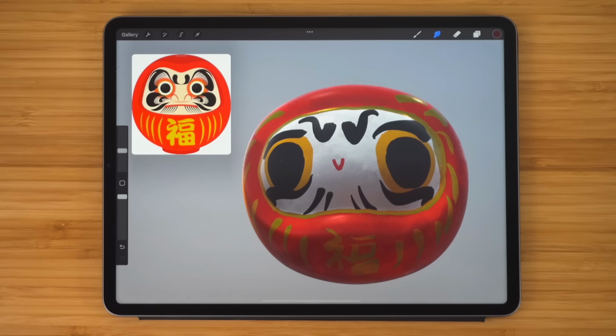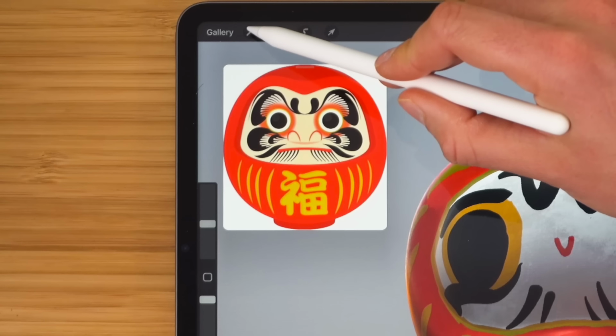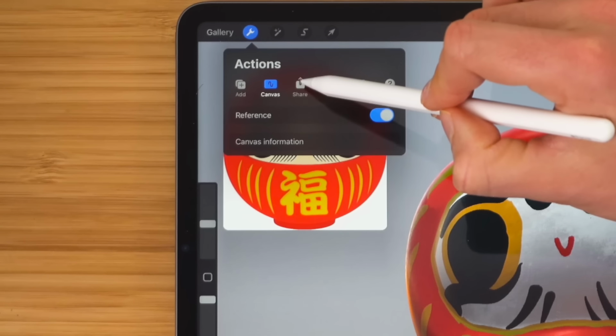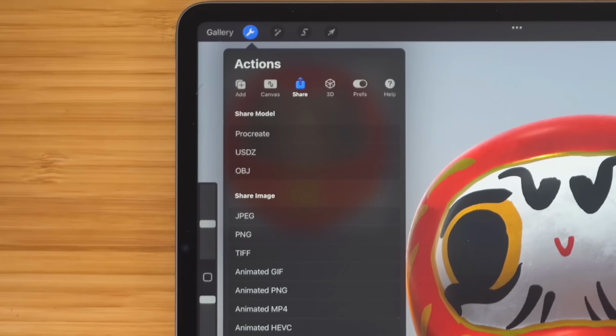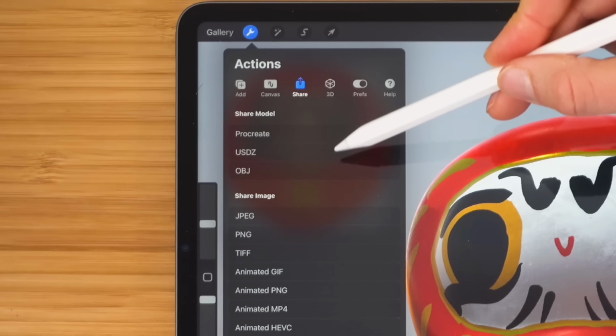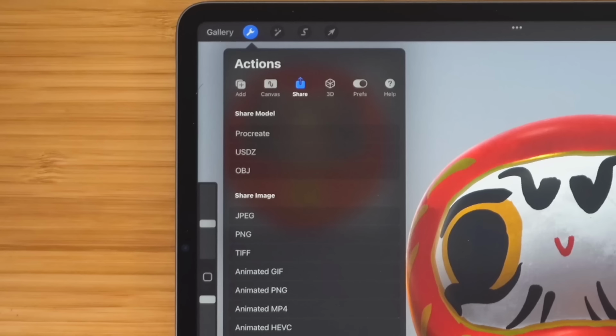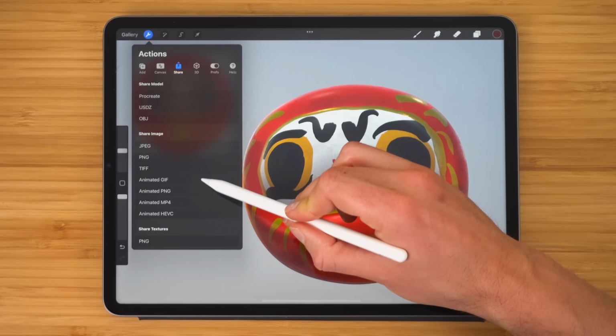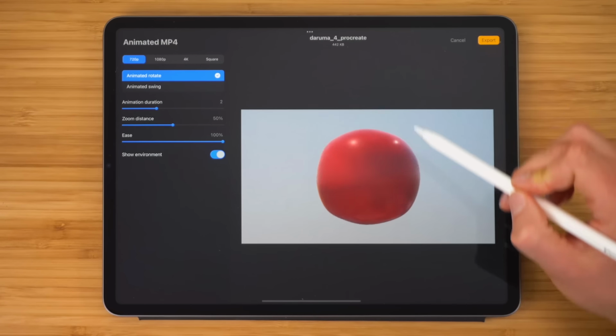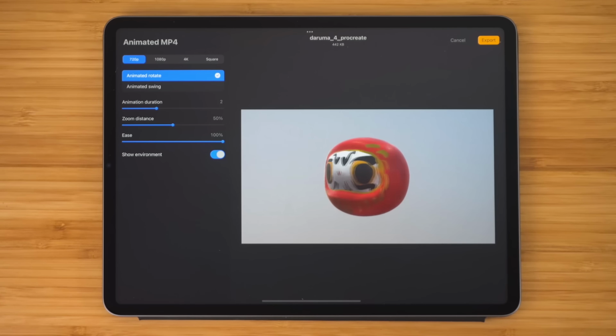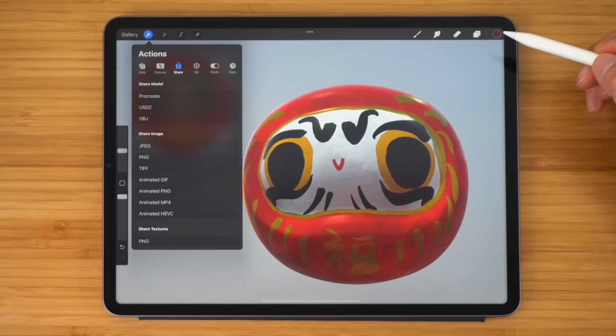And once you're happy with painting on your model and getting your Bob Ross on, what you can do at this point is actually bring this texture back into Cinema 4D and apply it to your 3D model in Cinema 4D. So how we can do that is by going to this settings menu, going to share, and here you can choose if you want to share the model. You can share an image, which is just a render of this view we currently have. You can also share an animated GIF or animated MP4 of just this kind of rotating around, which is kind of cool, get them gram likes, do it for the gram. But I'm just going to cancel out of that.